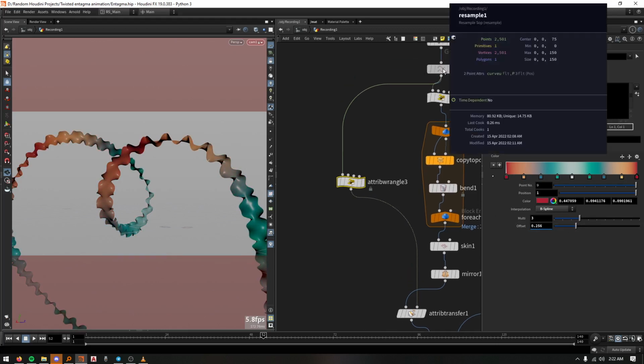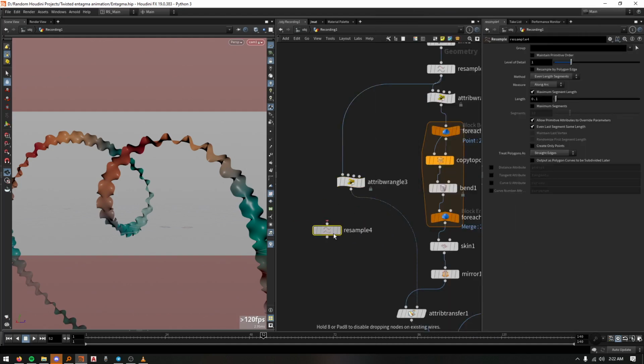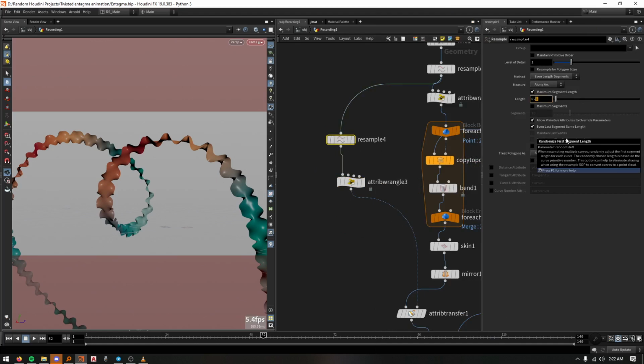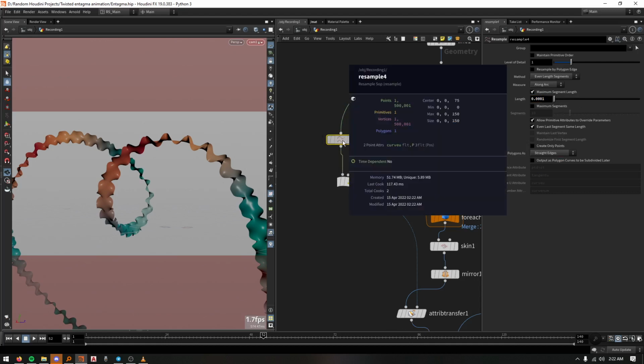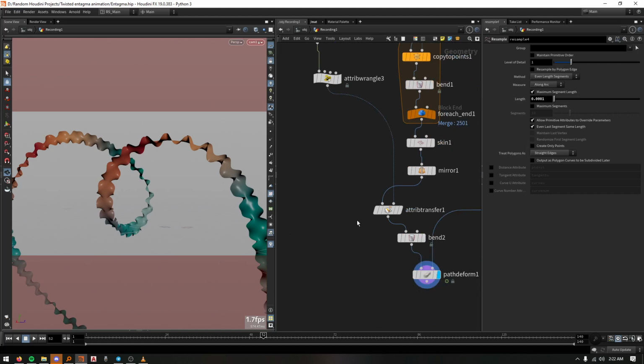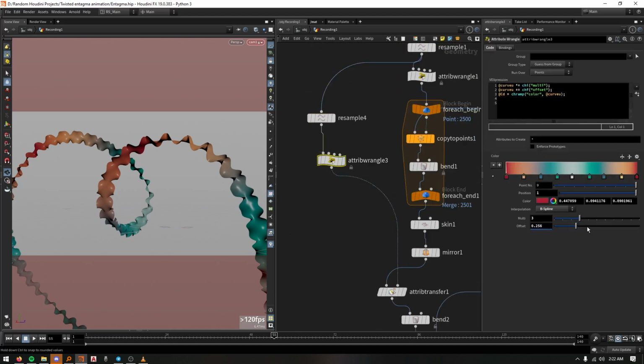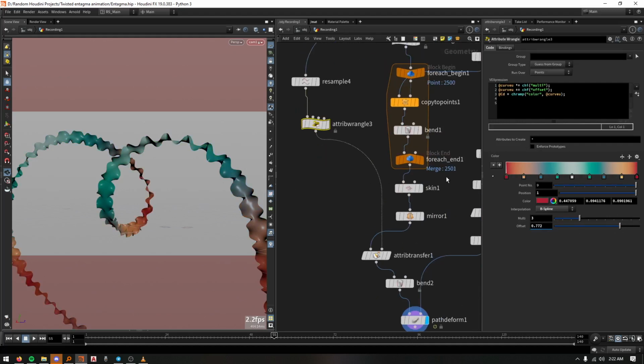Right now we only have 2000, which sounds like a lot, but it's not. So just drop down a resample node, plug it here, and set this value to a very, very, very low number. Like something like that. You're gonna be left with 1,000,000 points, but trust me, it's worth it. Now if I come to here and change this shift, it should be a lot smoother. You're gonna see it once I cache it out.